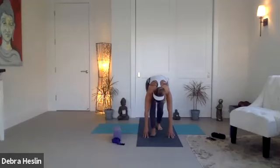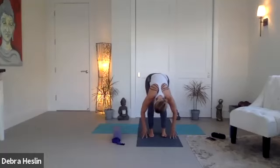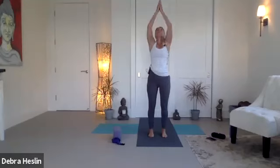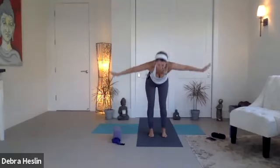Forward fold, Uttanasana. So now lift your hips, bow your head. Shake that head, yes, shake it, no. Check what's going on with you. And palms come together as you press your feet in. Make your way all the way up. Back you go. And then down you go. Forward fold.